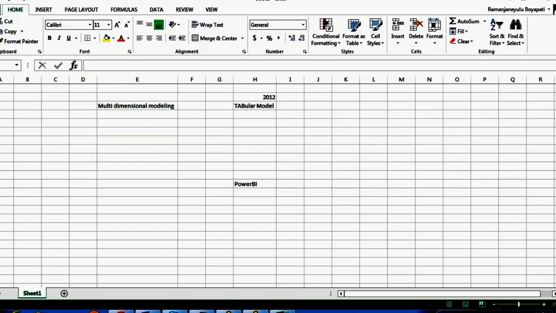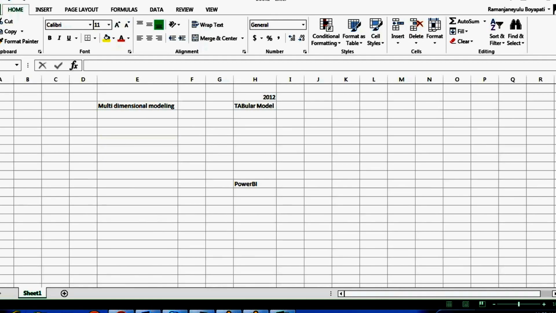In your machine, whenever you install SQL Server Analysis Services, each time you install a single instance, if it is the first time you are installing, by default the instance name is MS SQL Server. If you want to install more than one time, you have to give different instance names. You can give any names for the instance name.